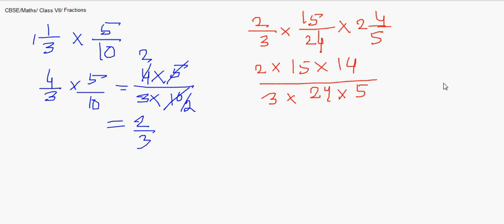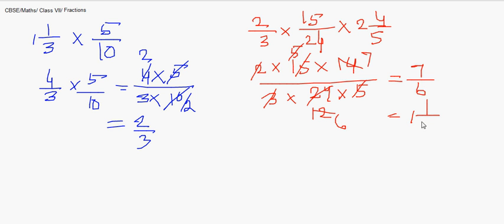Now let's see what all can be cancelled or is divisible. You say 15 is divisible by 3, gives us 5. There are 2 5s, that's divisible, it is 1. Then 2 divides 24 as 12, and 2 is dividing 14 as 7. This also divides as 6, thereby giving an answer 7 by 6. Because it is an improper fraction, we will convert this into a mixed fraction. I hope you followed them.